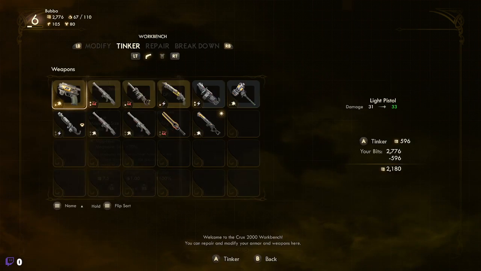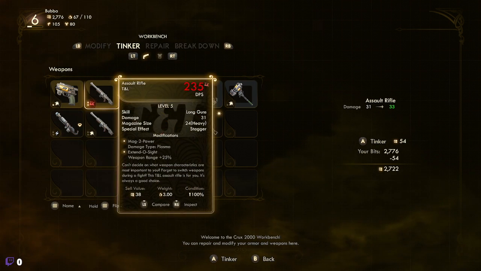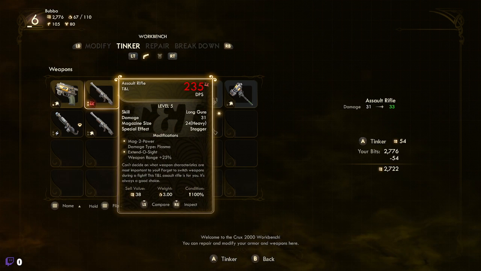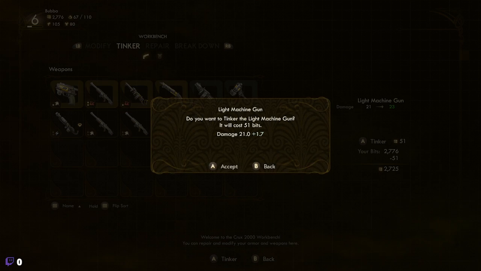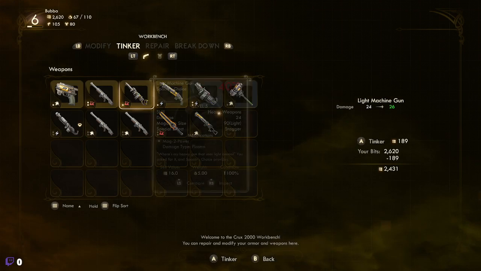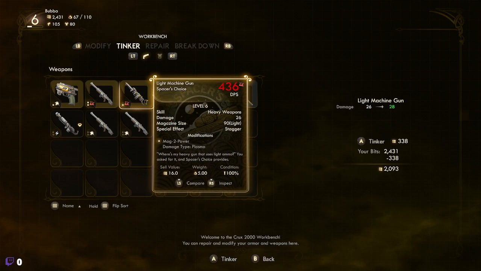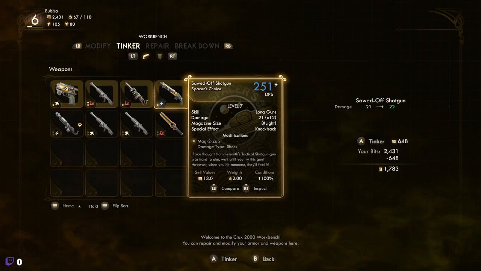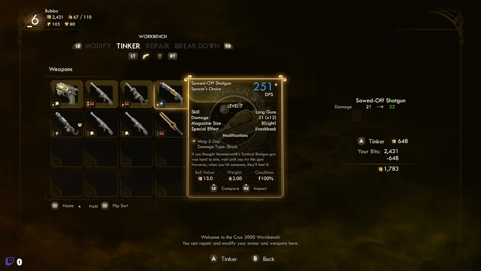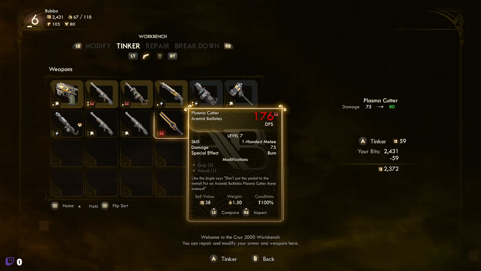All right, let's go to Tinker. Let's see how expensive it is. LMG, I could definitely crank up. But of course, after spending all this money, wow. And this is already expensive, because it's level 7. I think I'm going to leave that. I was going to give this to Parvati. Let's do that.